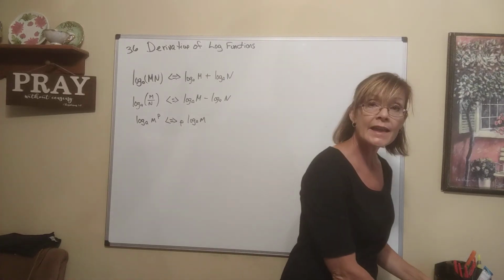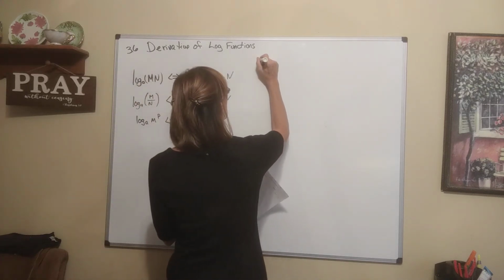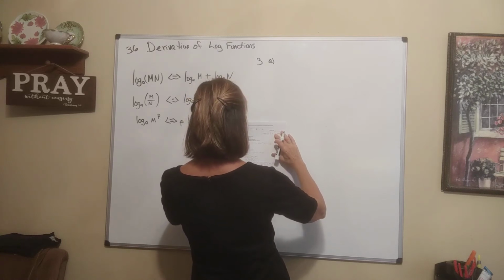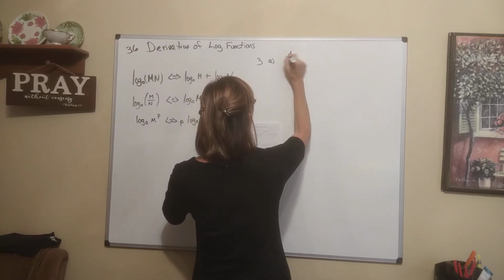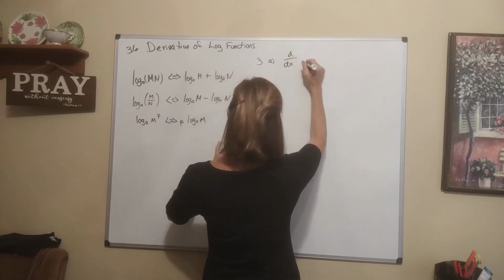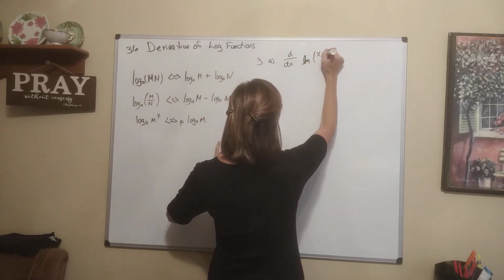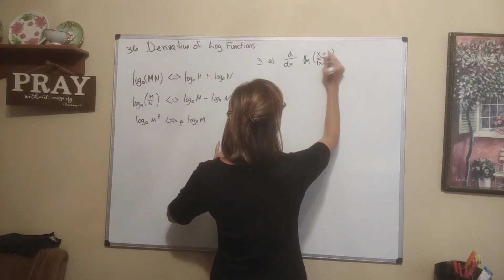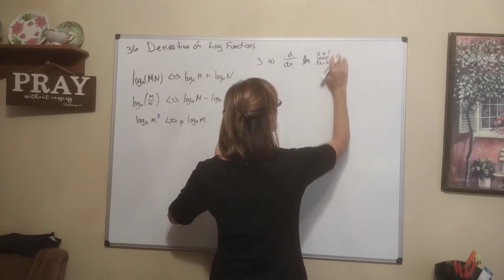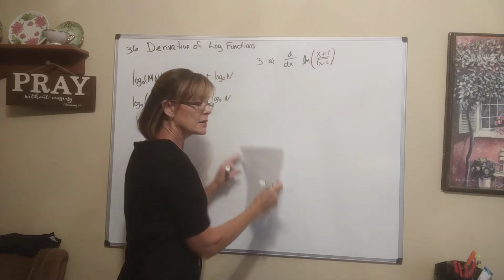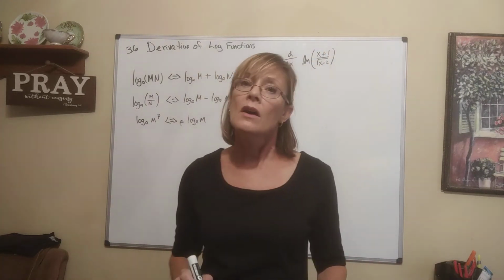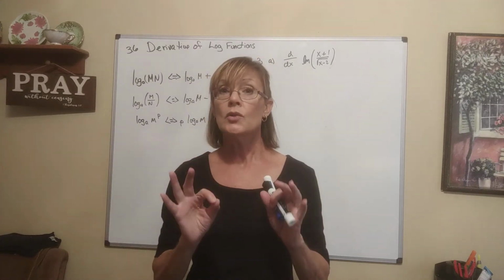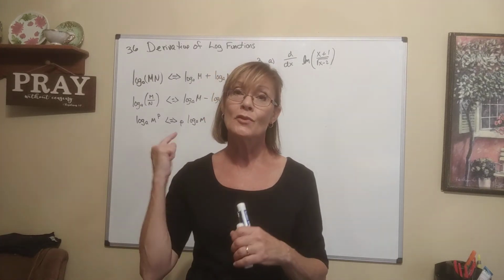So let's look at A. Example 3A says, rewrite using the log properties, then take the derivative. So if we have to take the derivative of the natural log of (x plus 1) over the square root of (x minus 2), the truth is we can do this because we just learned how to take the derivative of a log, and we know chain rule and quotient rule for derivatives, and we could do it. But it's much easier sometimes if you apply a few of these log rules.